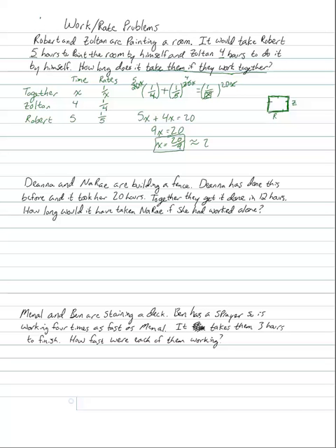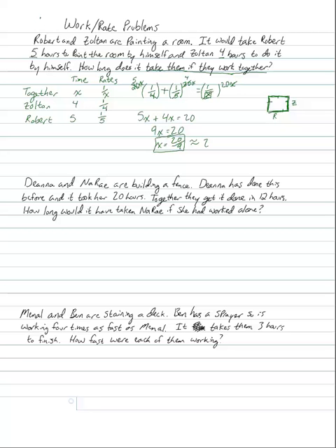Okay, let's look at another one, see if we can set this one up. Say we have Deanna and Ray building a fence. Deanna's done this before, and it took her 20 hours. Together, they get it done in 12 hours. How long would it have taken Ray if she had worked alone?